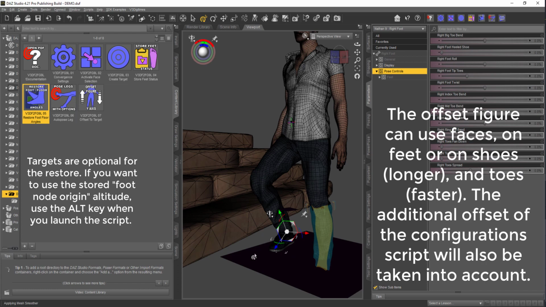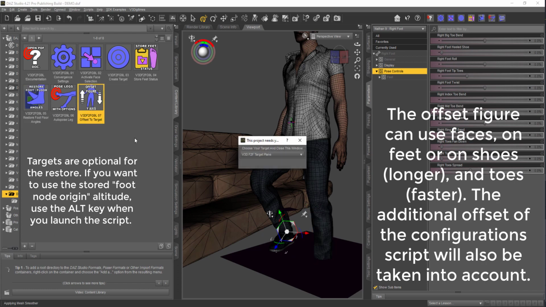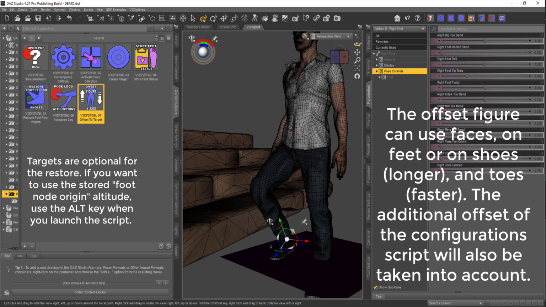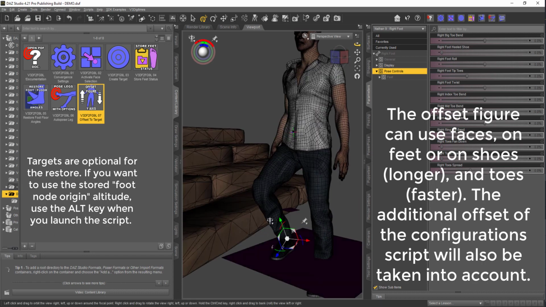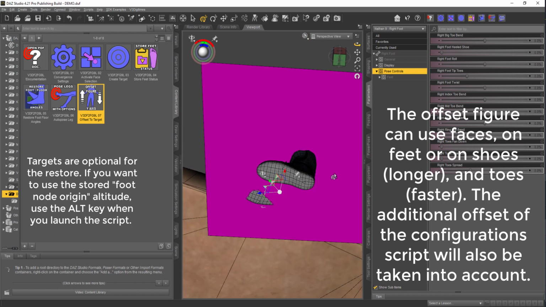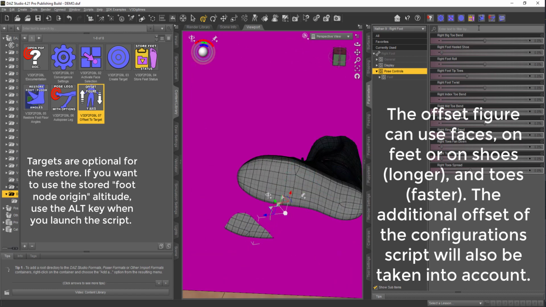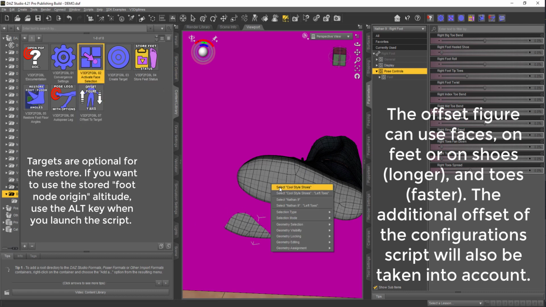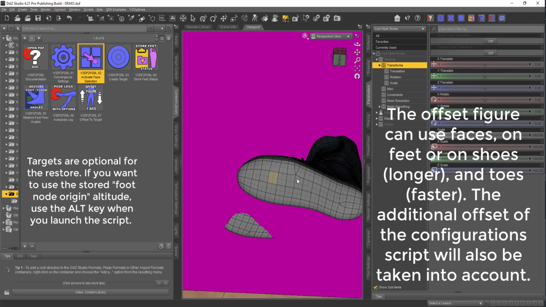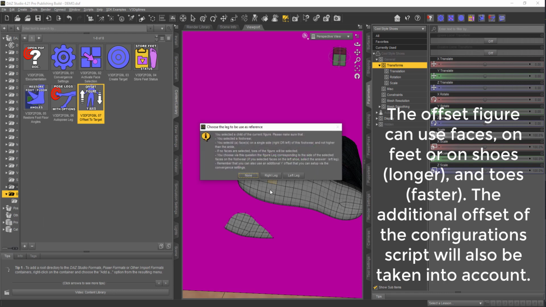I can restore, okay, and do it like this, okay. What else? Oh yeah, you can use faces too. So either on the foot or on the shoes. So I activate the same face selection, select the shoes, take this and offset figure to target, second target, and it's my left leg, obviously.